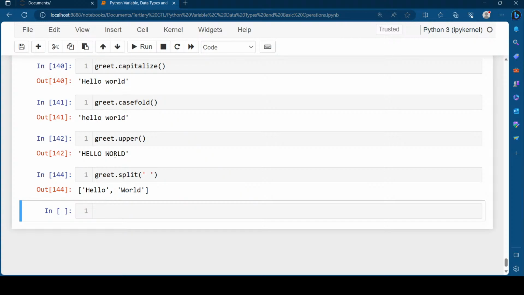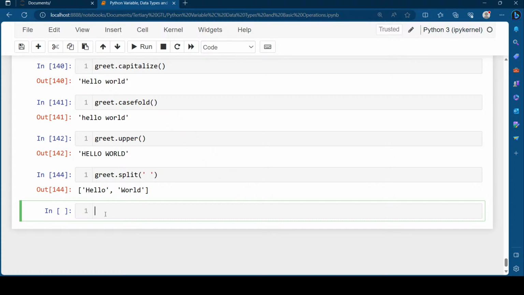If I split, I get two words, hello and world, which are two separate words. There are so many methods. I'll send a picture into the group of a lot of the methods that you can apply on a string.